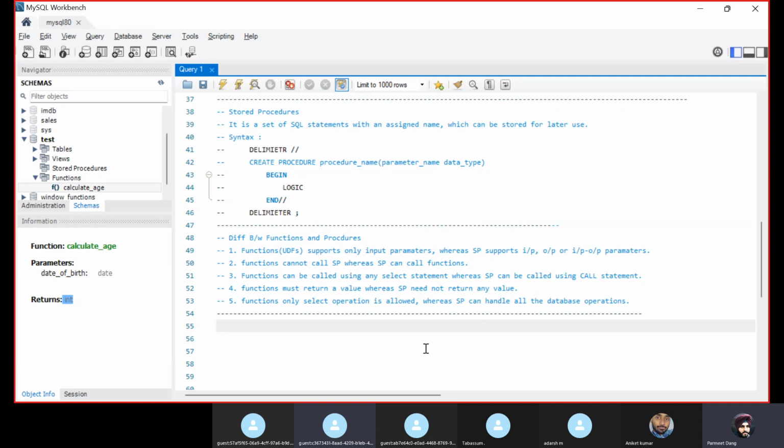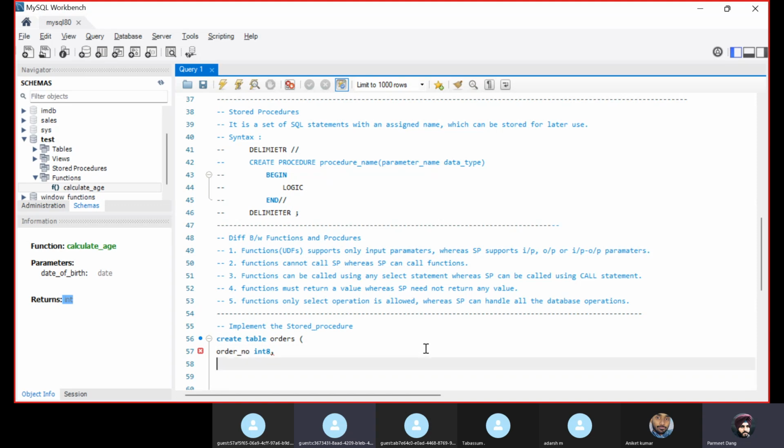So let us now implement these stored procedures. Let us create a table, orders, a very simple table. Inside that we will write the order number, let's say int 8.